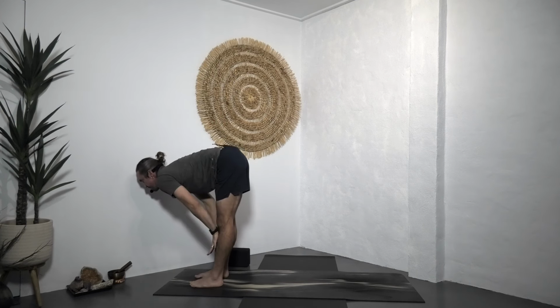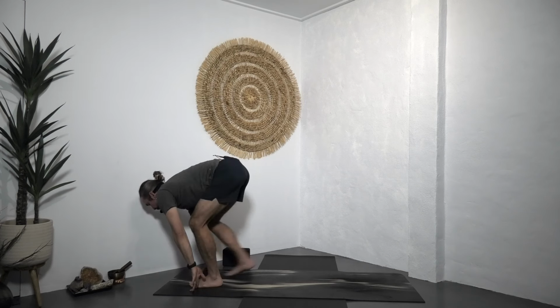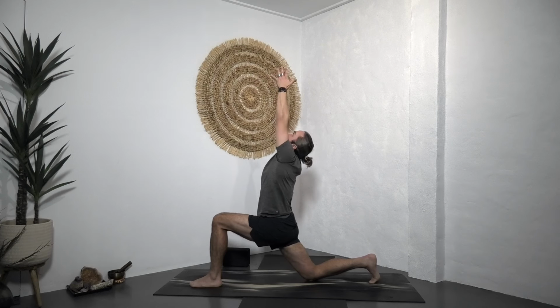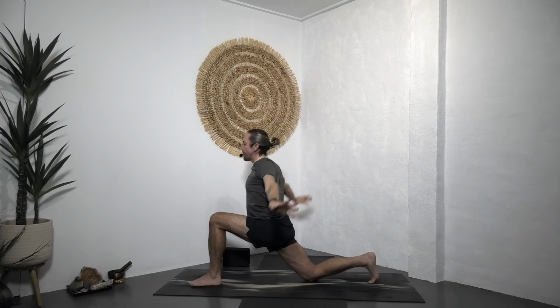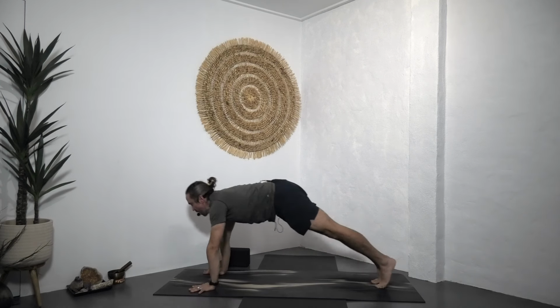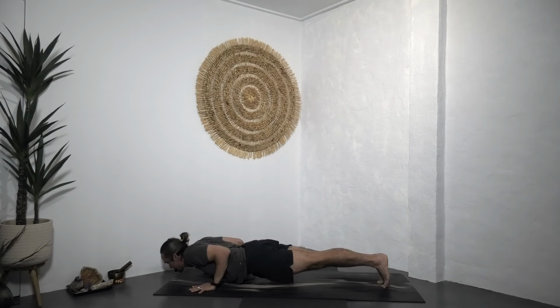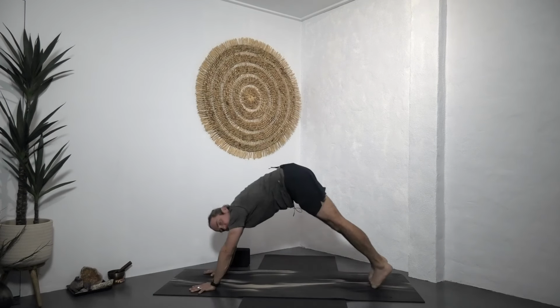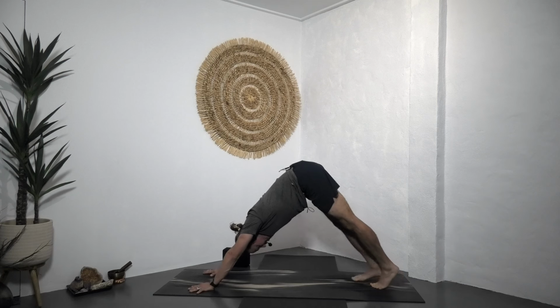Half lift in. Exhale, step right foot back, lower right knee, palms touch in front of chest. Inhale, lift up, look up. Exhale, sweep hands down, plant them beside your left foot, step back to high plank, low plank. Exhale, inhale, upward facing dog. Exhale, roll over toes, downward facing dog.